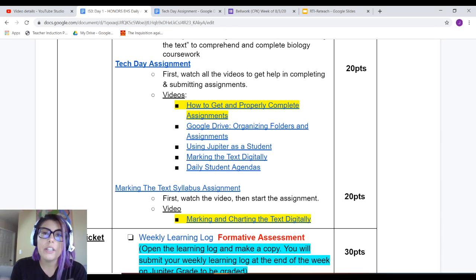Because what will happen is if you don't watch the entire video, then you will ask your teacher a question and they're going to redirect you to the video. Think of some of these videos as actual directions for the assignment, okay? Sometimes you'll get videos on, for example, a Punnett Square assignment, maybe a help video on that. But for videos that are tutorials and directions, make sure you watch those in their entirety so you know how to do those assignments for that time you're watching that video. Okay, so please keep that in mind.